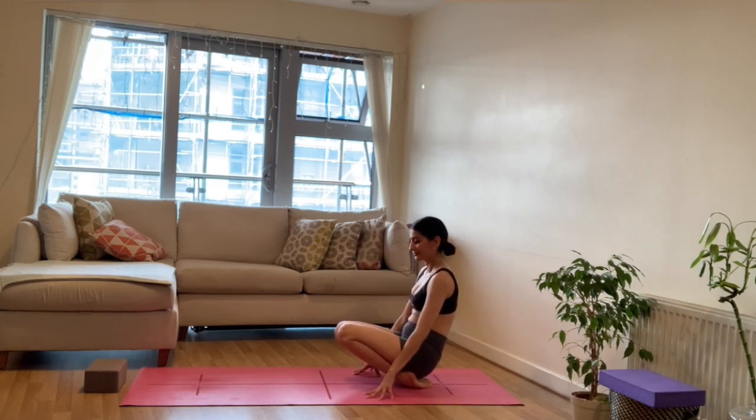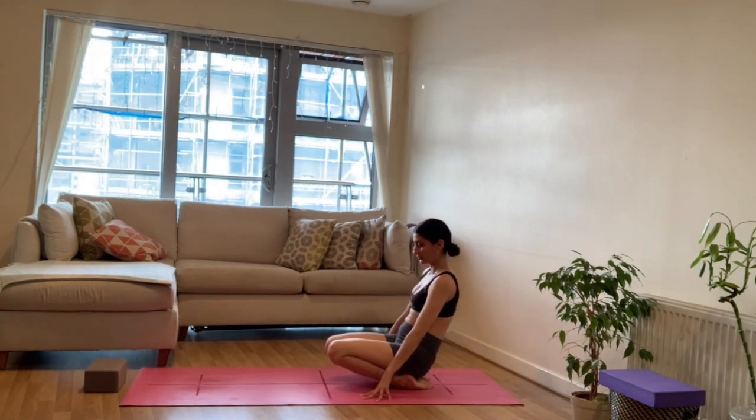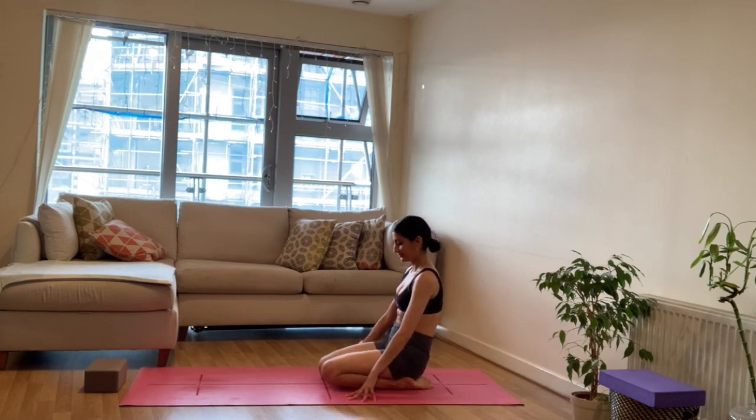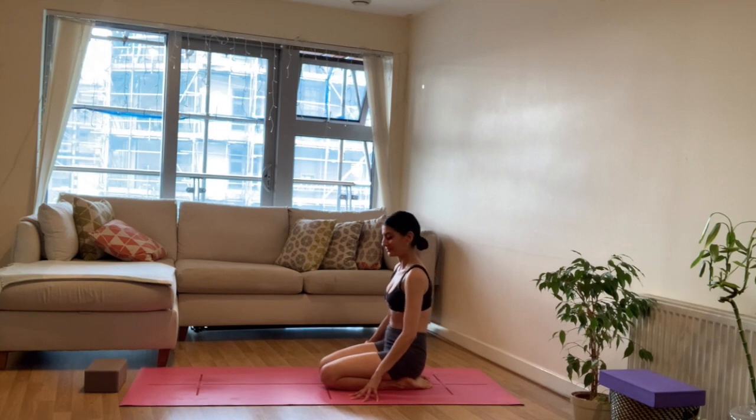If it feels okay for you, you can bring your hands further back in line with your hips and lift both legs up. You can have a play here again, so choose any variation, maybe lifting one leg up, keeping your hands forward, maybe a little bit back behind. It's just a really nice stretch for those ankles.